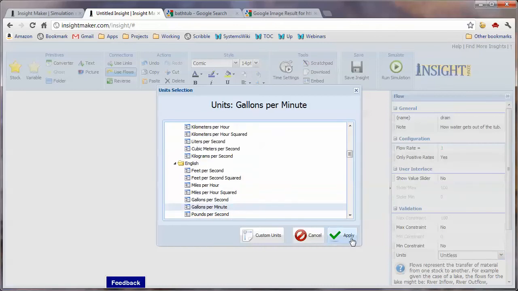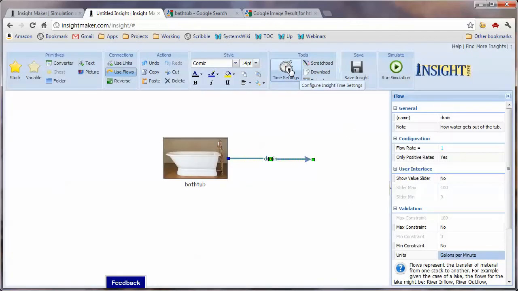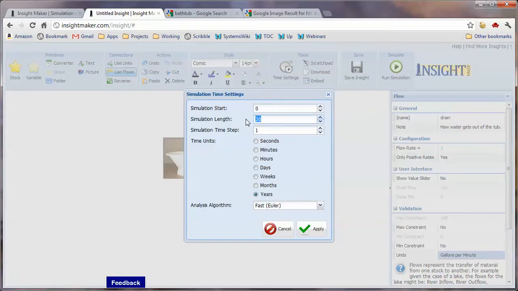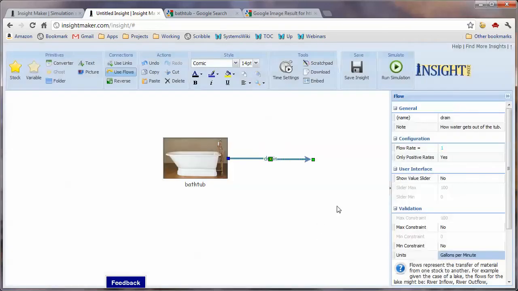Gallons per minute. Okay. We'll now go ahead and check the time settings and say from 0 to 10, and we're working in terms of minutes, and we'll leave the time step at 1 minute. We'll talk at some later time about when and why you make the time step something other than 1.